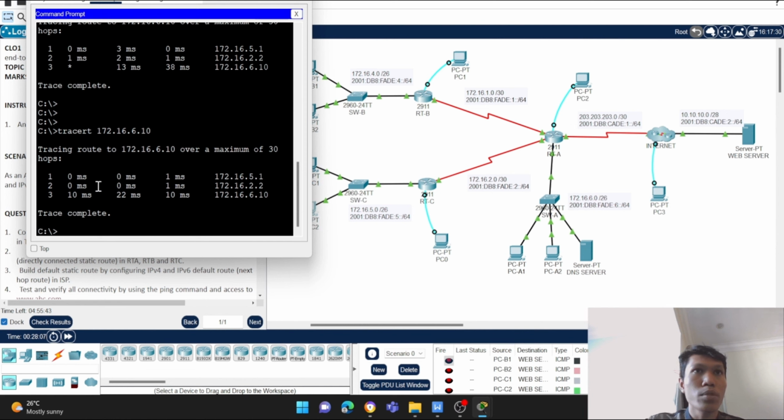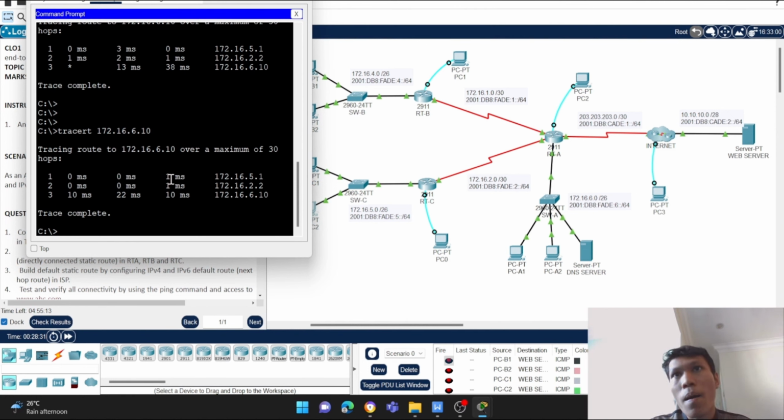The path used to forward the packet is this interface on this gigabit Ethernet 0/0, which is 172.16.5.0, which is this interface at the RTC.